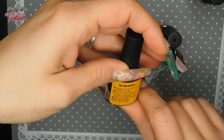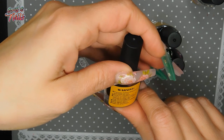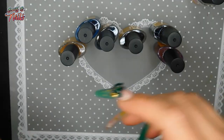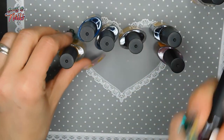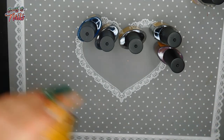It says to make sure you store in a cool place. Avoid all skin contact. If redness or other signs occur, stop using immediately. Okay. And make sure that if you're using alcohol inks, you shake them very well. Mix those up really, really good.